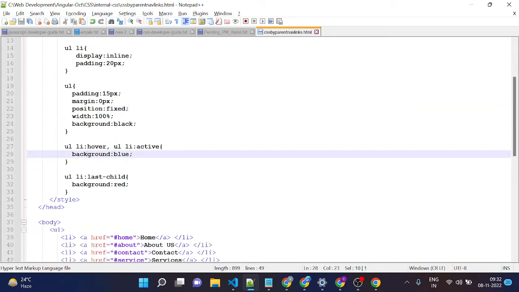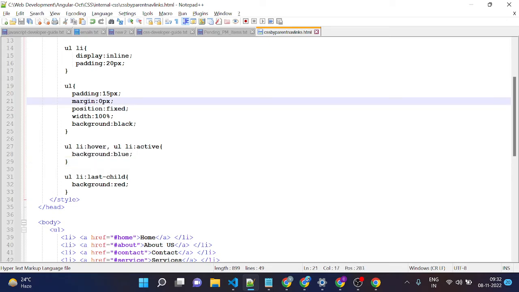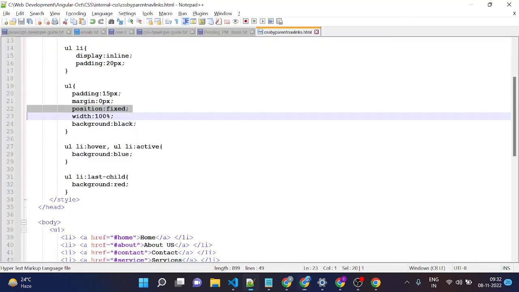Can you repeat one more time, the position? Yeah, position fixed means we cannot scroll it at all. If you created a position as fixed, you cannot move it while scrolling or while doing any other thing, it won't move. That position part I will cover today only, so that you guys will have more clarity.